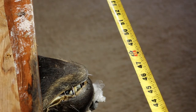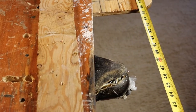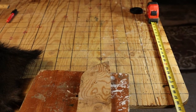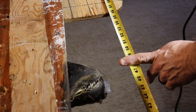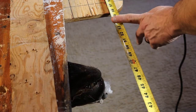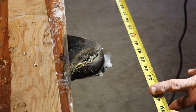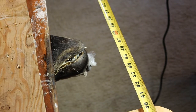Now, what this is doing is this has now made a zero point in your table. And what I mean by that is you know that this is exactly one half of your table. So if you have 5 inches this way of a hide, you should have 5 inches this way of the hide. This is how you center your hide up. More of that later.